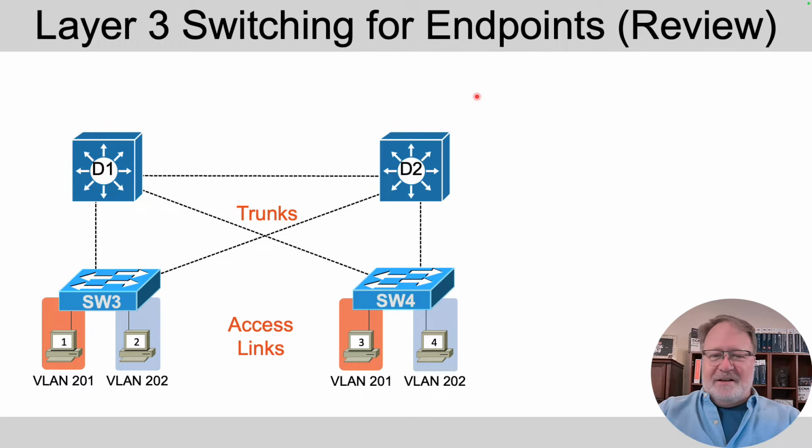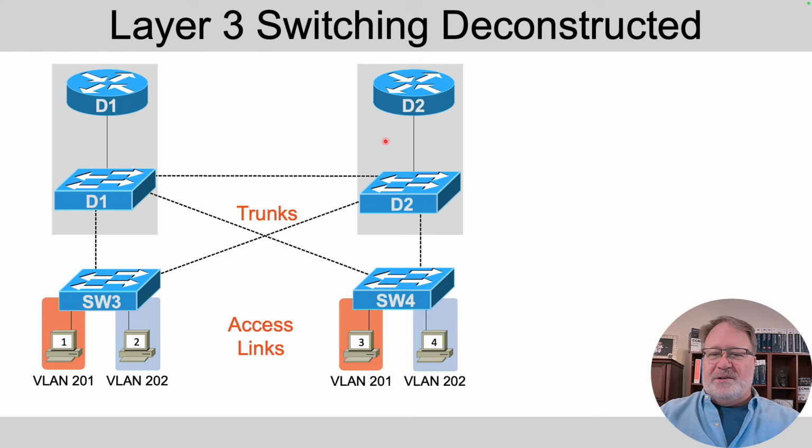So imagine a design like this, and you've got 2 layer 3 switches up here, and they're going to provide routing services for the subnets that exist down here. So down below, you've got traditional switching services, links between switches that are trunks, links to endpoints that are access ports. They're assigned to individual VLANs. So then to support all those VLANs, you've got VLAN trunking enabled in here. So what we'll do is turn on layer 3 switching, that is routing services in each of these 2 layer 3 switches.